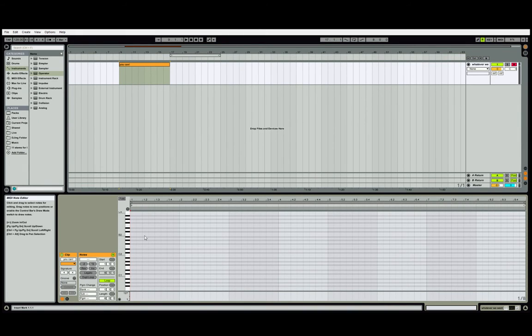Now, if you've never played piano before, and you don't know what you're looking at right here, that's totally fine. One way to cheat is to just look at the notes that you can see scrolling down with my mouse. And over time, you'll learn the different scales and what notes sound good together. But for now, it doesn't matter. You can follow along, or you can just enter whatever note you want. All we're going to do is just double click. And now we have a note.